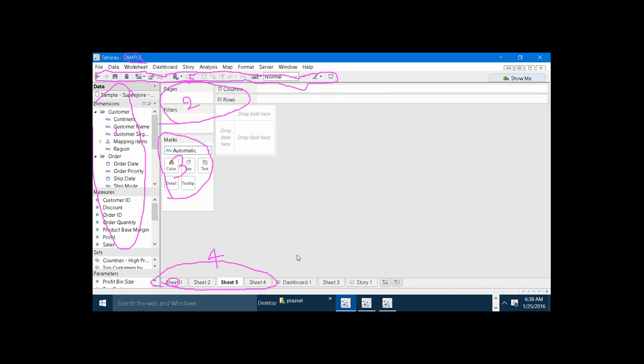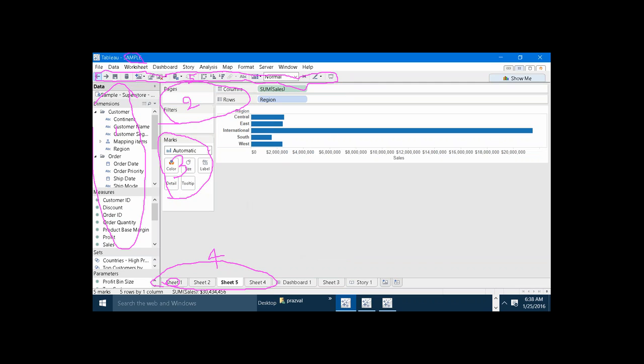So I have saved my work in the workbook with the name sample. Now let me click on undo. If I click on undo, Tableau is still showing us the cleared content. It means this clear sheet is temporary, it is not permanent.